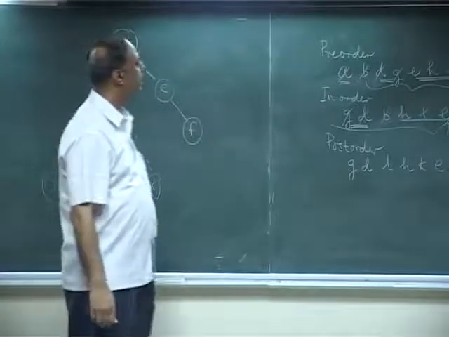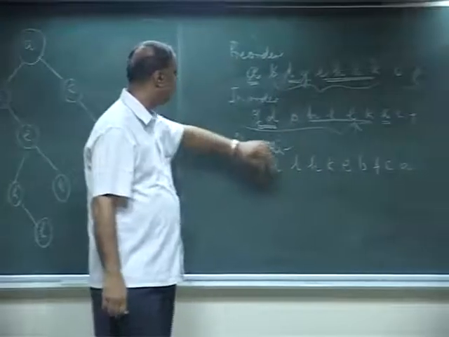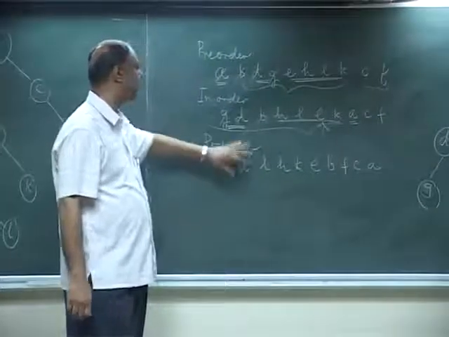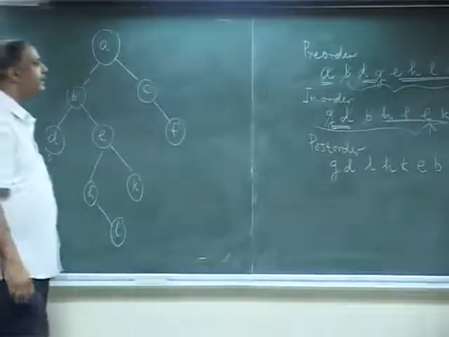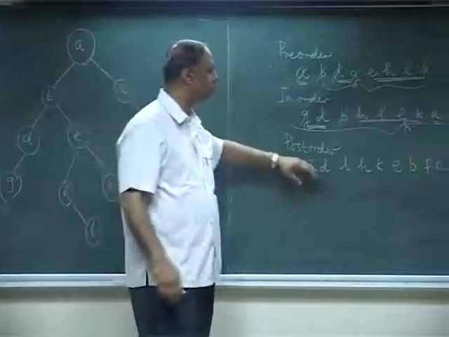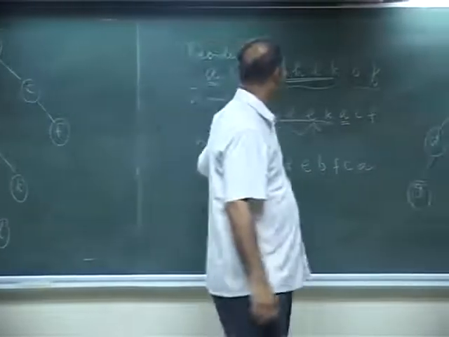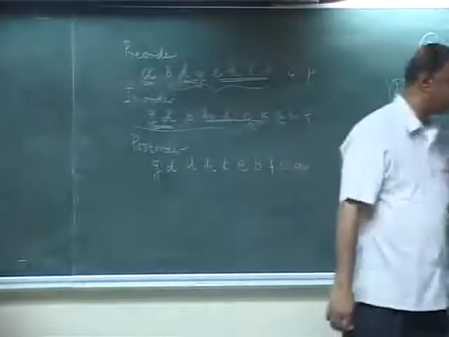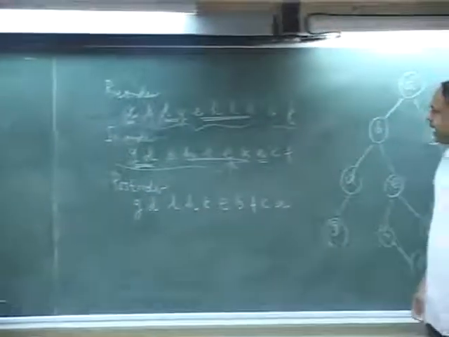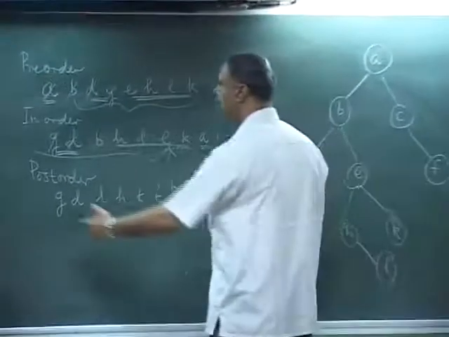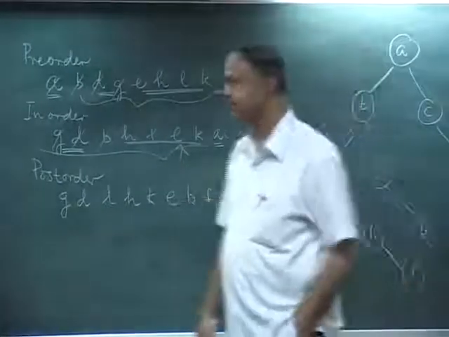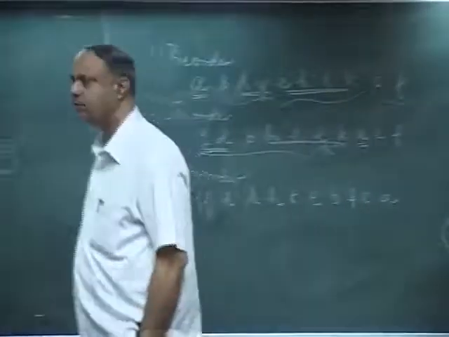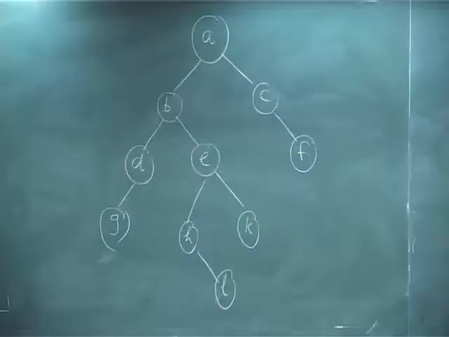So similarly, if I have the pre-order and if I have the in-order, I can generate the binary tree uniquely. But in the case, if I have the pre-order and post-order, I am in problem. I know that from the pre-order, I can get the root of the tree, which is A, which is here. But after that, I don't know which are the elements in the left side and right side. So as a result, you cannot draw the conclusion of it.